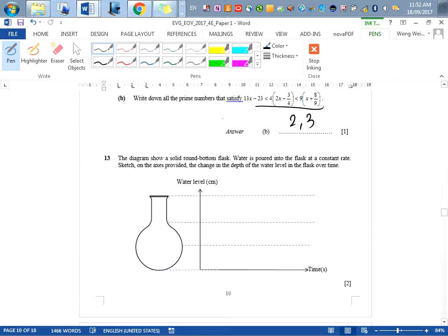So steep, okay, I will tell you how steep should it be. It depends on your second portion of your graph. Now, we all try to imagine, almost everybody has a water bottle. So you look at the shape of your water bottle, you imagine you turn on the tap, you fill it up. The water level rises at a constant rate if the cross-sectional area is the same, right? If it is a perfect cylinder and you turn on the tap, you don't adjust it, the water level should rise at a constant rate.